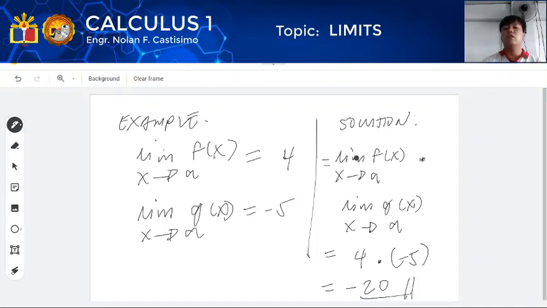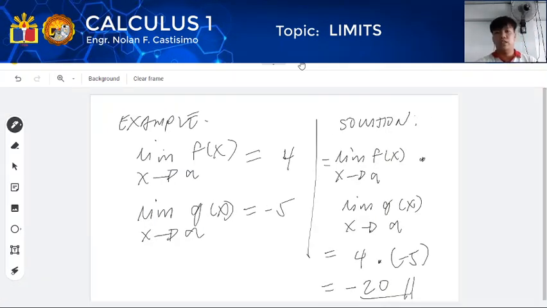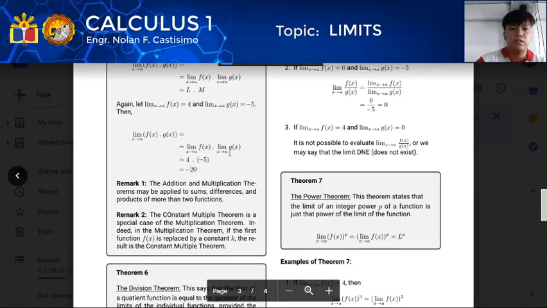Ang importante lang dito is maintindihan nyo yung formula and paano ba natin sila sineseparate. So, katulad nito, sineparate natin yung f of x at saka g of x. Kasi base nga dito sa formula, for given formula, nakapagsama siya. So, medyo komplikado siya tignan. Kaya ginawa ng formula natin sa Theorem 5, pinaghiwalay muna natin sila para mas maintindihan. Okay? Yun yung Theorem 5. But, may additional pa siyang statements.